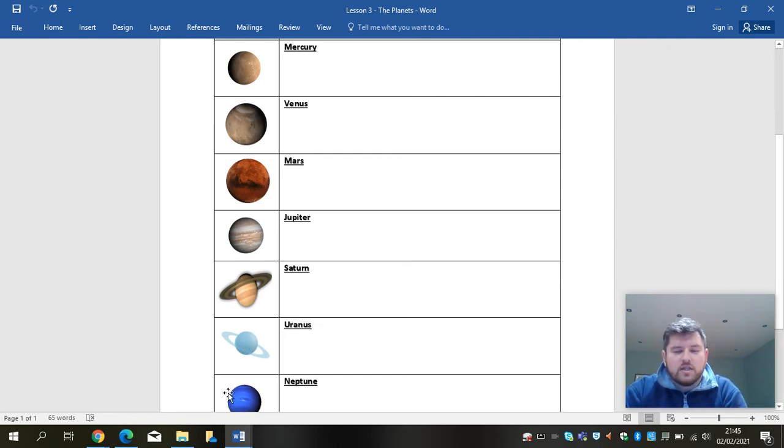Then, logically, if we looked at Neptune, which is the furthest planet from the Sun, I could suggest, due to Neptune's distance from the Sun, the temperatures are too cold. There isn't enough warmth or heat or light on Neptune to support life. Now, I'm not saying for definite that they are accurate answers. They are contributing factors. But if I'm going to say that Mercury is too hot, I want to know what temperature it is on Mercury. And I want to know why it's that temperature. So Mercury is this temperature because it is this far away from the Sun, maybe.